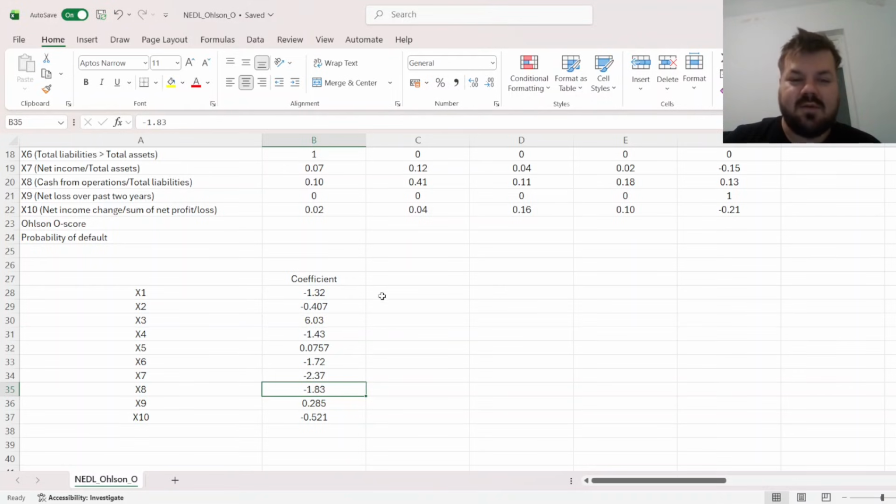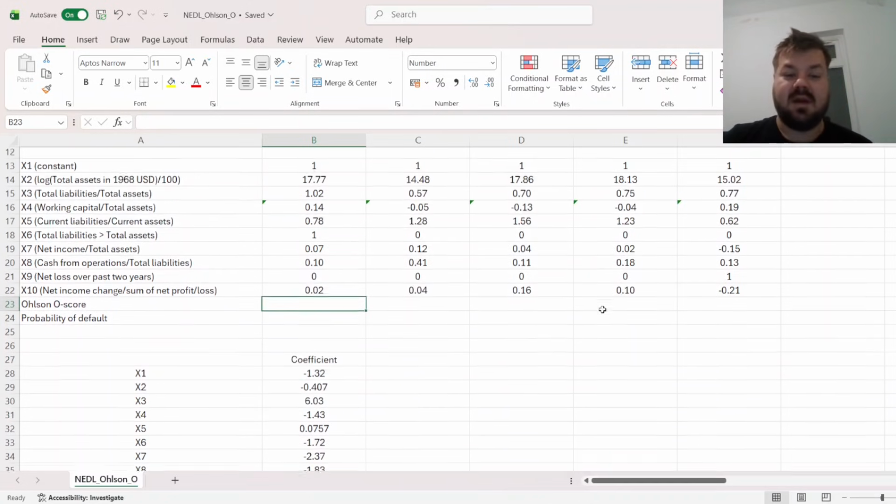That's very, very straightforward. Then a positive sign for the dummy variable equals 1 if companies turned out a loss in the past 2 years. Again, if a company is consistently losing money, it's more likely to be in financial distress. Very straightforward. And the last but not least, the growth of net income is negatively related to financial distress and default. That's very straightforward. If the company becomes more profitable with time, very unlikely to default.